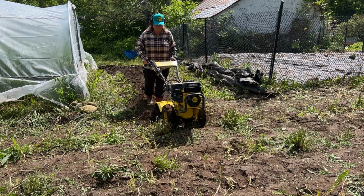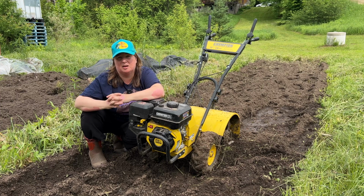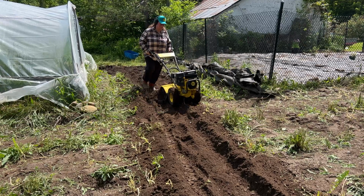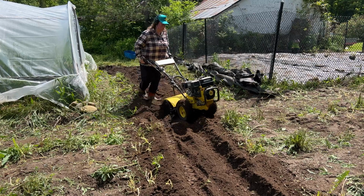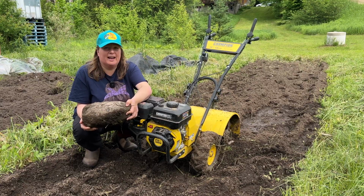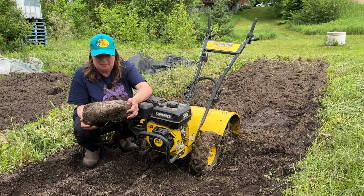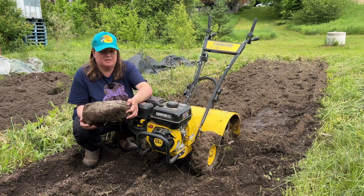The only issue is when it comes to rocks. Now I will tell you, just yesterday I was actually doing some tilling and came across quite a large rock, and this thing actually spit it out. It did bounce around a little bit, but it ended up bringing it up enough that I could just pick the rock up and move it. So this right here is the rock that this thing actually did get out of the ground yesterday. I was quite shocked. It's quite heavy, but it didn't spit it out like it does the little rocks, but it brought it to the surface enough that I was able to pick it up.